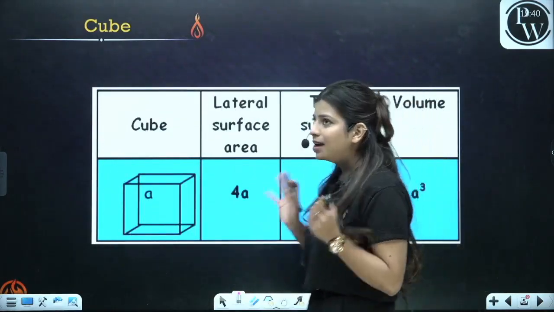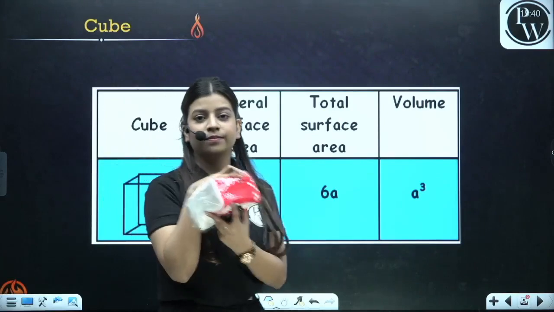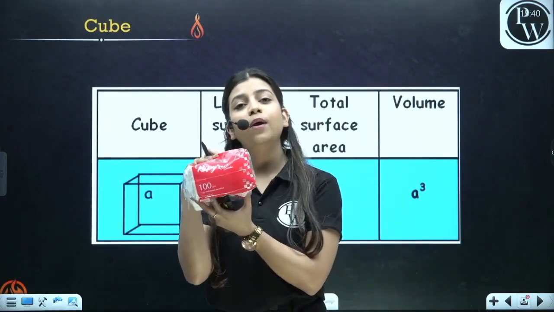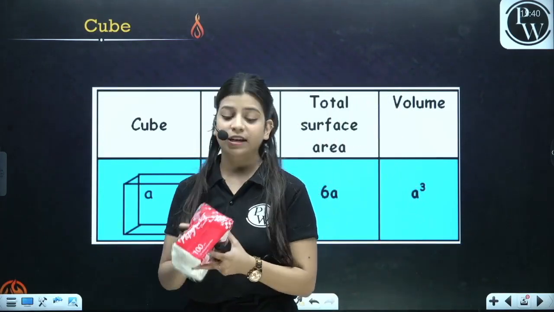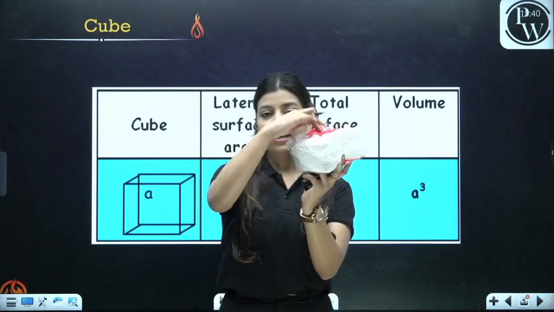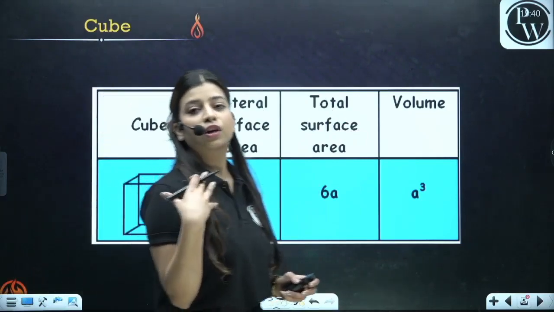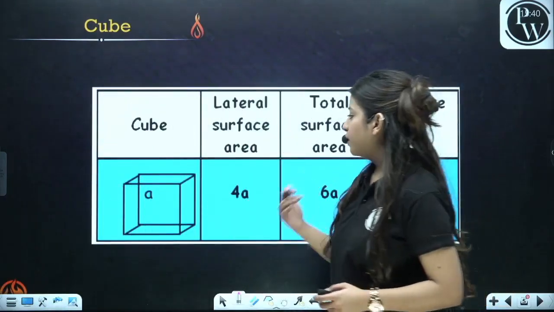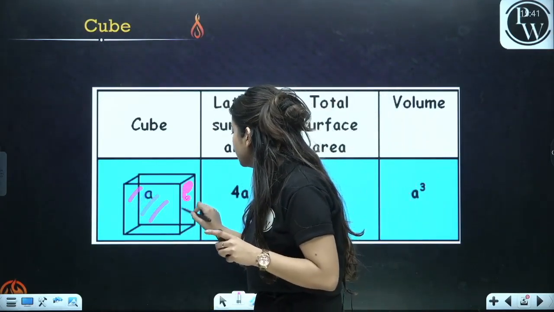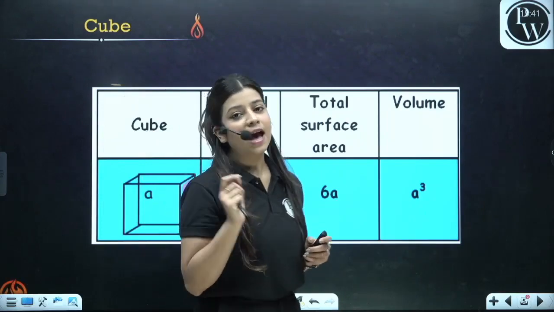Basically in a cube, for example, this tissue paper packet is somewhat of a cube shape if it was folded and fluffed. If I talk about only the lateral faces, this will include this face, this face, this face, and this face, not the upper one, not the lower one. All the faces of the cube are individually squares. So I have to calculate this particular face, the second face, the back face, and the side faces; no upper face and down face is included.